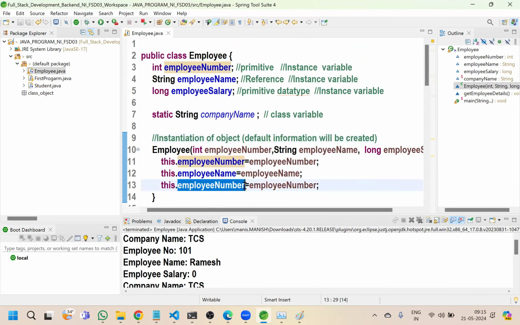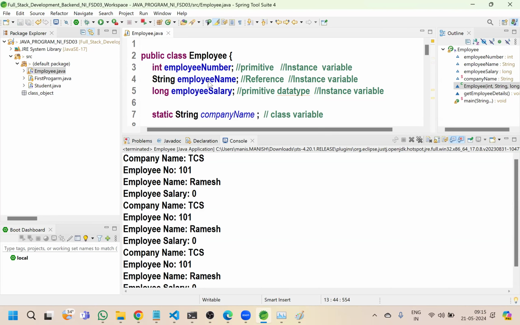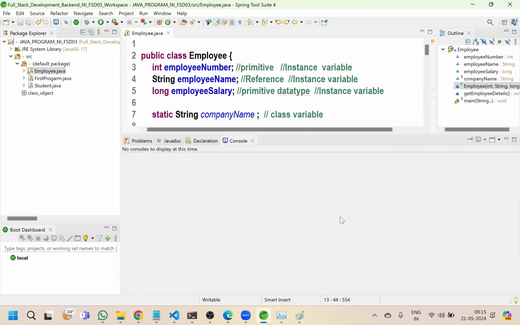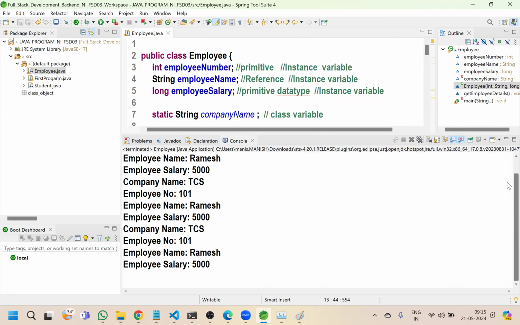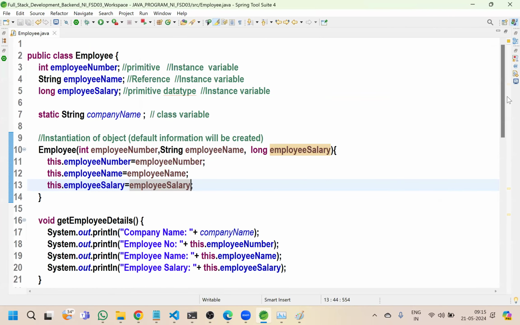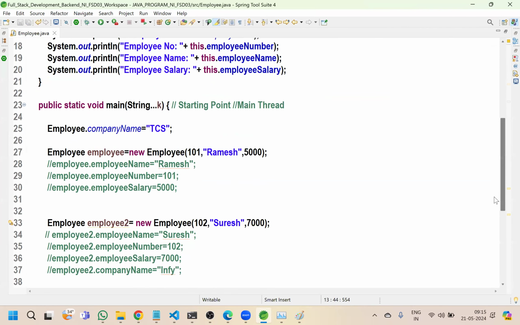So employee salary. Yeah, so the thing is the same, we have just created the object with the help of a constructor.